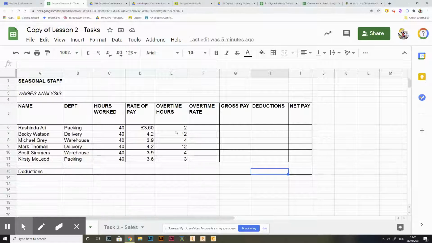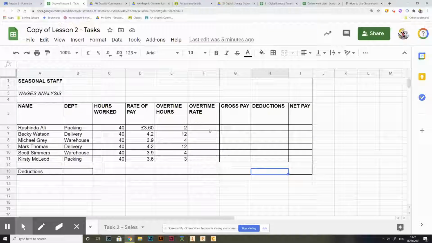So if we were to try and work this out one at a time for every single cell with a calculator, it would take a really long time. And from a business point of view, that's just really silly because you want to be as efficient as possible and save yourself time and money. So we're going to teach the spreadsheet to do a lot of that maths for us and work out a lot of this information, with very little effort from us.